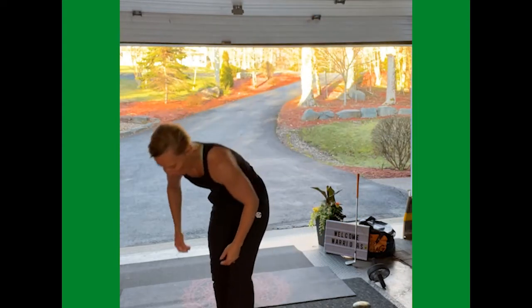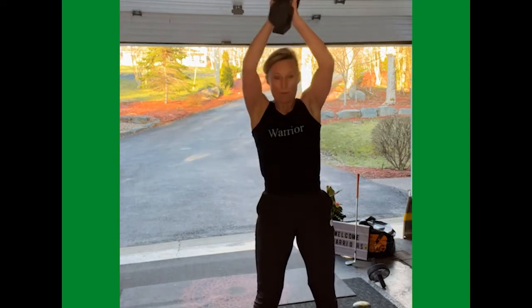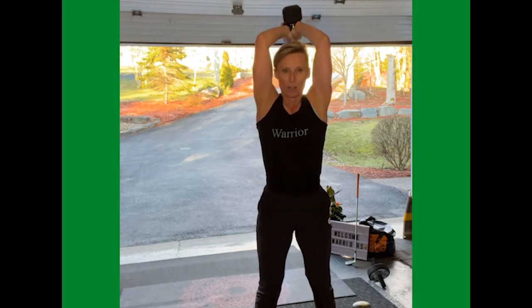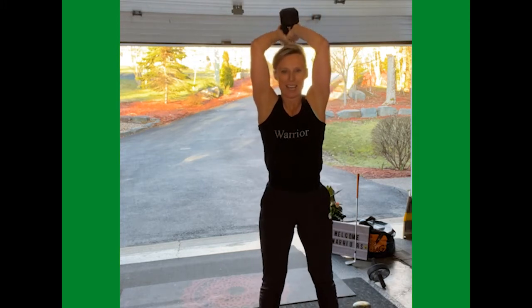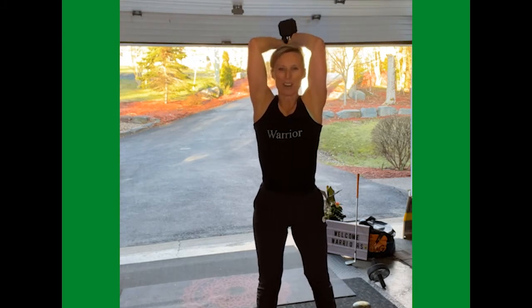Okay, overhead triceps again. One weight, one soup can, fists. Squeeze butt, squeeze belly button. Let's go. Slowly chiseling out those triceps. It's almost tank top season or shirtless garage season. Elbows close to your head.